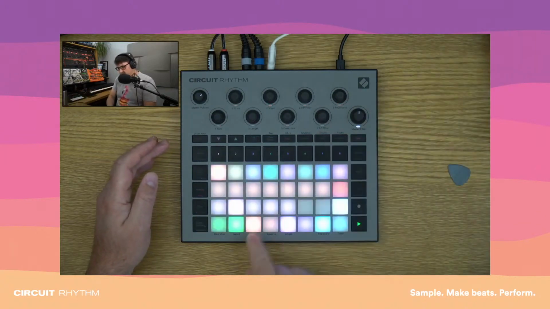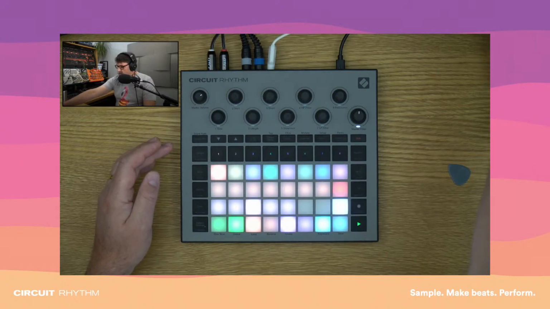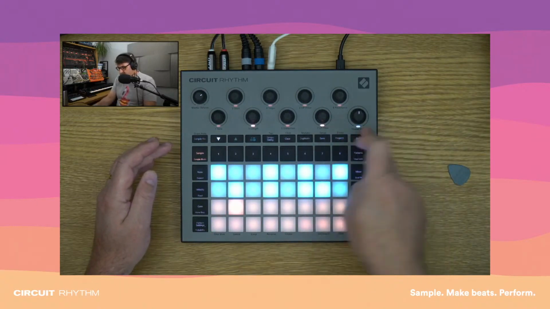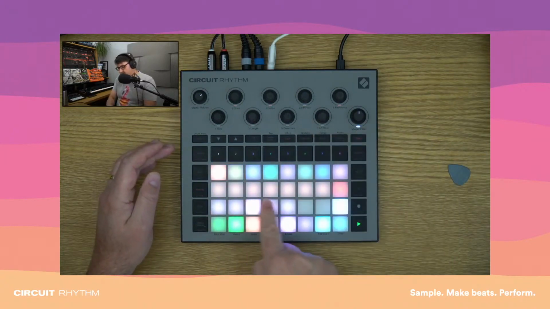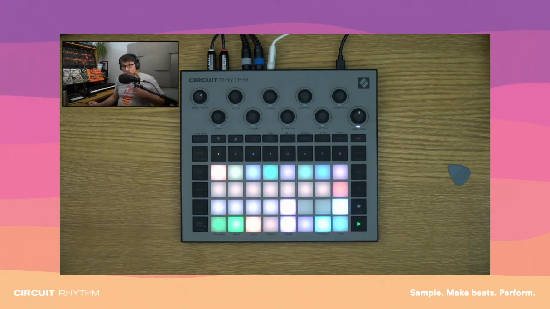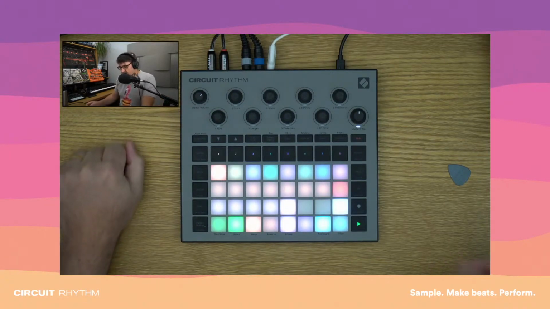Now I can also change the analog clock side in my settings page. And I'm not getting much going in there, I don't think. So that's fine. Basically, if I go to my settings page or setup page, shift and save, I now have different clock speeds for my analog clock. And I think that's quarter notes, 8ths, and then we go into pulse per quarter notes, finishing with 24 pulse per quarter note at the end. So we've got quite a wide range of analog clock outputs there.